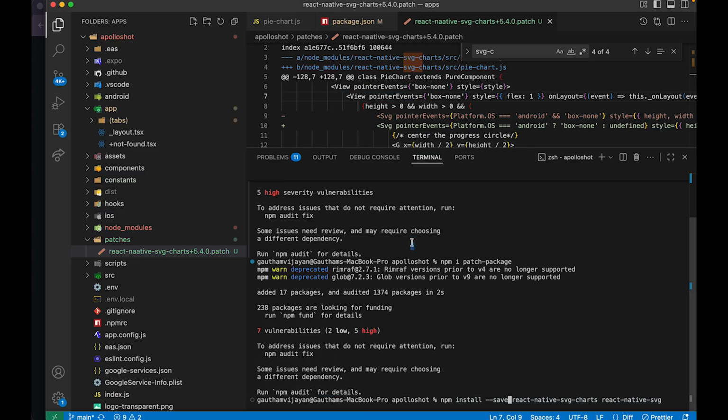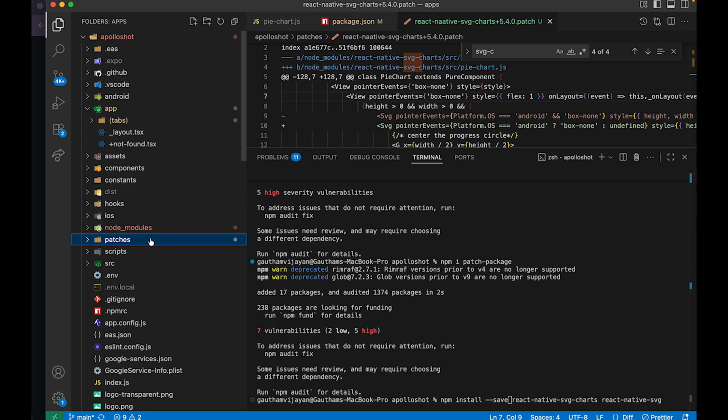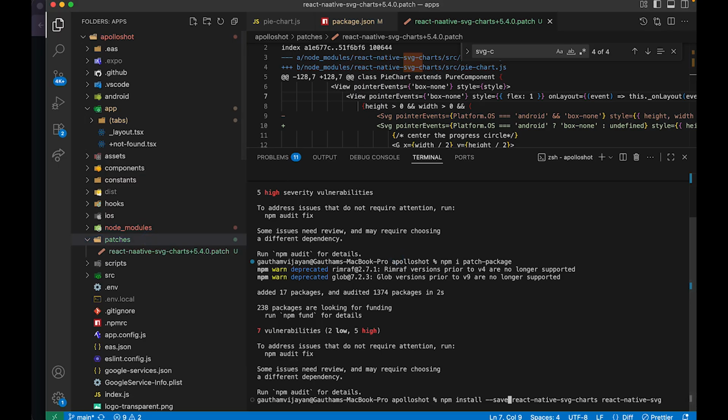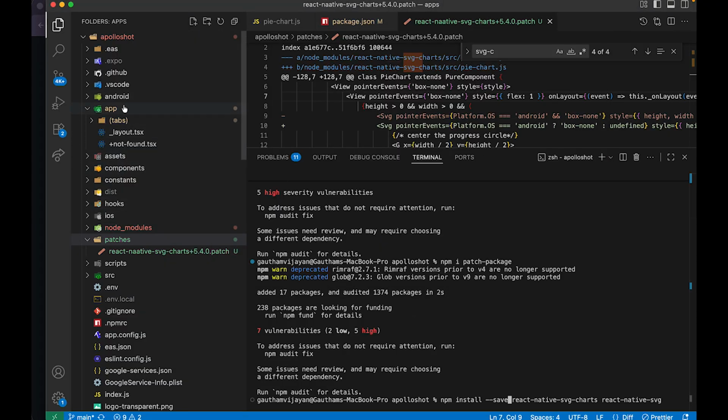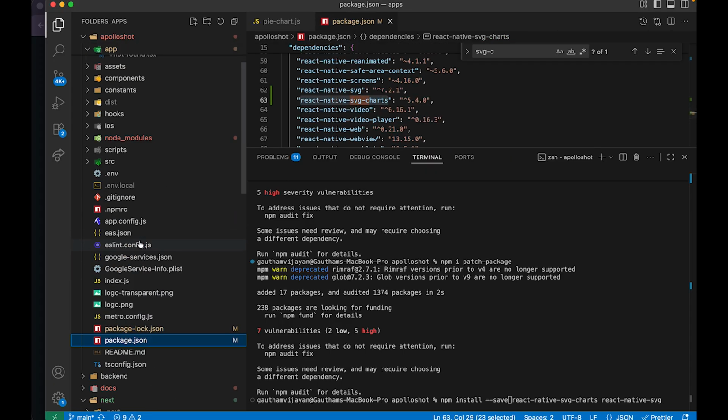Okay, so what I'm going to do is remove this library, and also remove this library, and then remove this library and install it. So if I do that, what happens is, if I again go back to node modules, there is no patch, right? There are no patch files or etc.